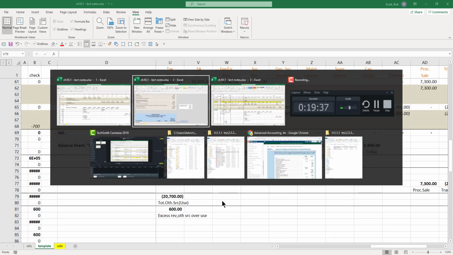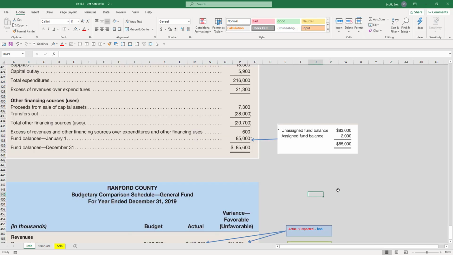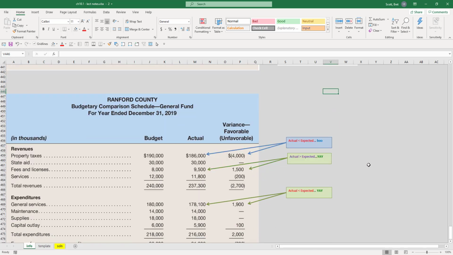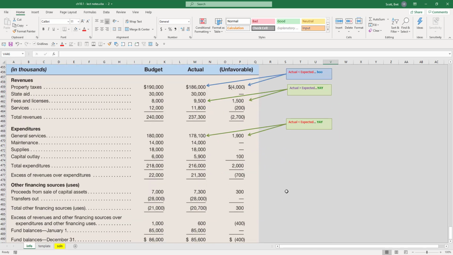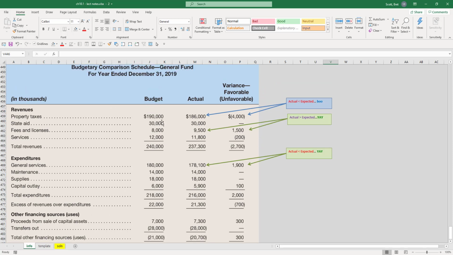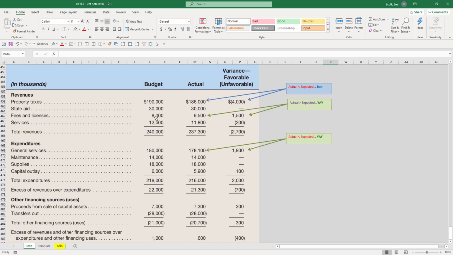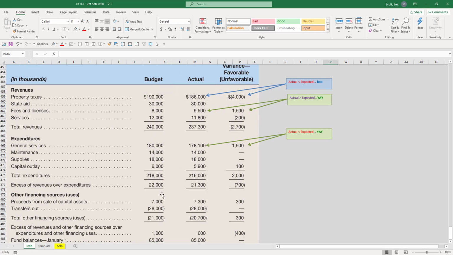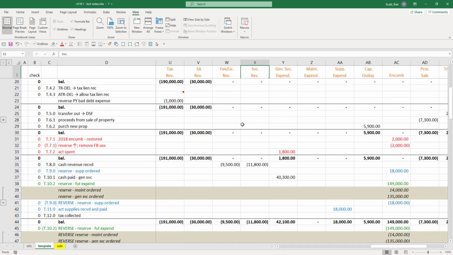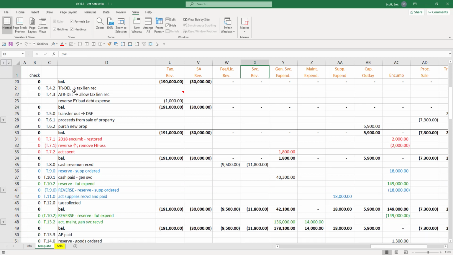What else do we have to worry about, though? We've done all these fun little balance sheet and income statement reports. What do we do now when we look back at the budget? Well, what we want to do is go back and do a budget versus actual. And the budget is what we initially recorded in the general ledger on the previous page. So let me go back all the way to the top and reveal to you what we had shown before.